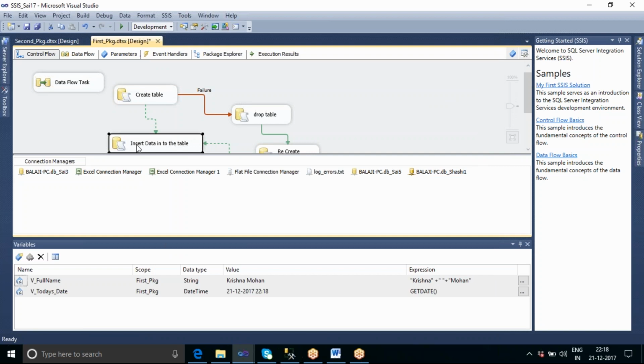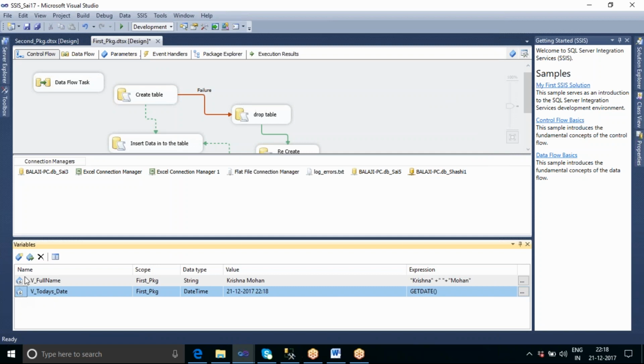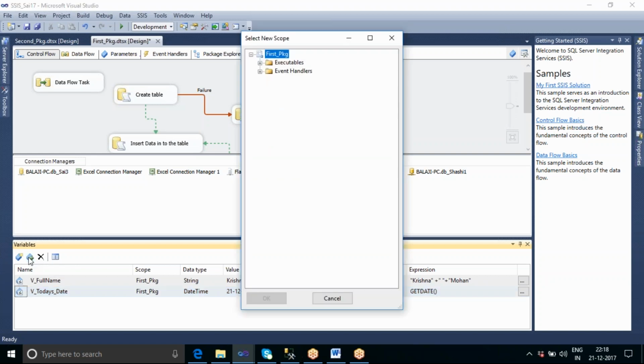How we can do that is, we can select this variable, and we have an option called move variable. If I click on this move variable option, right now it is available in the entire package. I can access that variable from every task of the package.